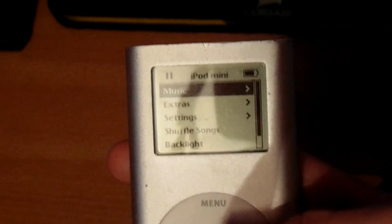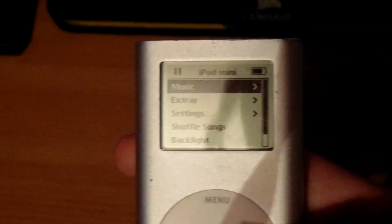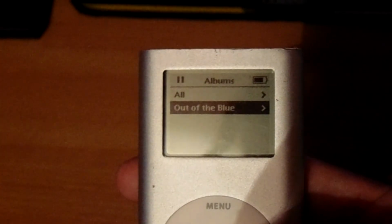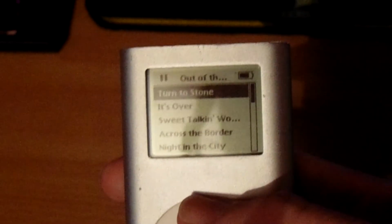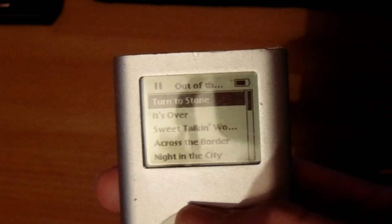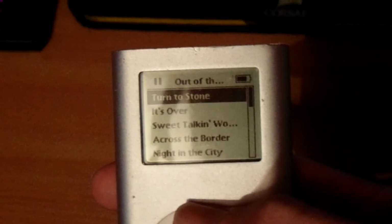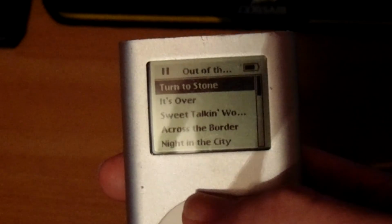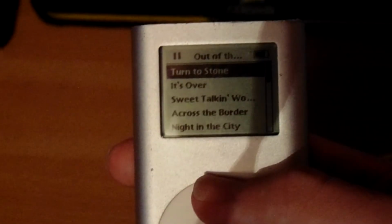And here we are back on device. As you can see, everything is working fine. And I'm sorry about the reflections and stuff, there really is no good way to film this thing. But if we go into music, we can see that sure enough, Out of the Blue is on the iPod. Now I don't plan to use the Apple operating system, but this was helpful just to test. And sure enough, the music loads a lot faster than it did off the mechanical drive, because previously there was a bit of a pause between tracks.